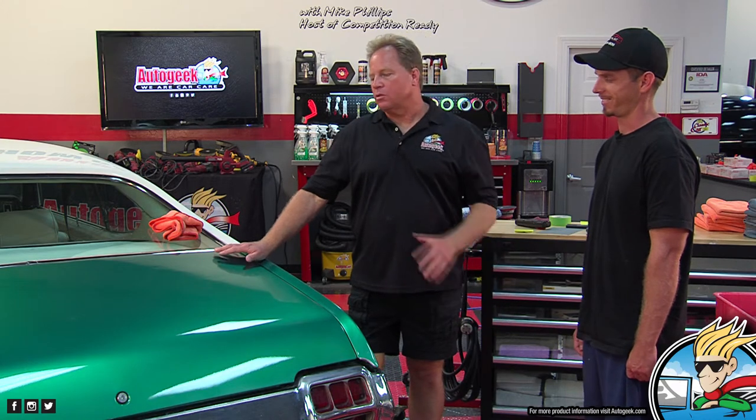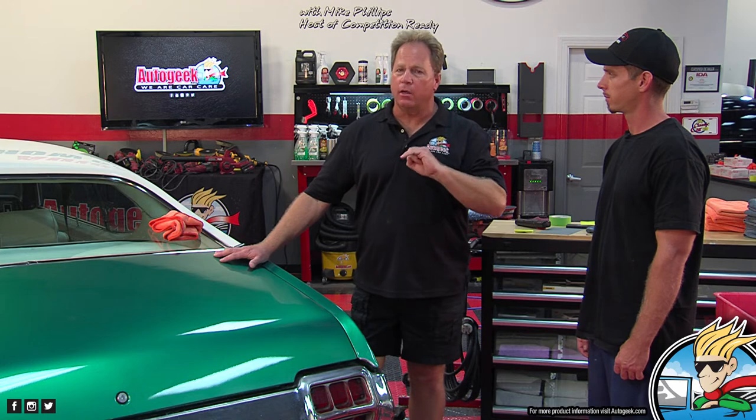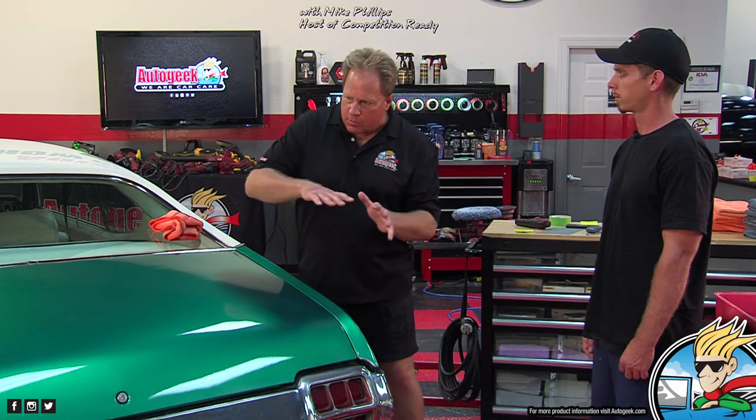For sure. Okay. So that's why we're going to hand sand. I just wanted to clear up some confusion because I know people see the term wet sanding and they see people doing it, but factory finishes are very thin. The paint is very hard. Your chance of making an error is very high. Most wet sanding in the world is done on a custom paint job or collision work. Someone's wrecked their Honda, they repainted the fender, the hood, or the trunk lid, and now they're going to sand it lightly to try to match the peel and the fresh paint so it's uniform with the rest of the car. So when you stand back and look at the car, it has a uniform look to it.